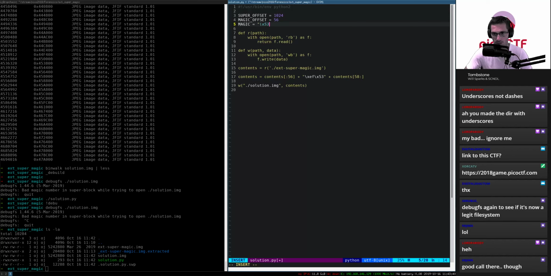Probably is 53 first, so let's try to do some proper coding. Okay, so actually let's do this. So this would be super offset plus magic offset. Then we can add magic. And here we can go super offset plus magic offset plus len magic.